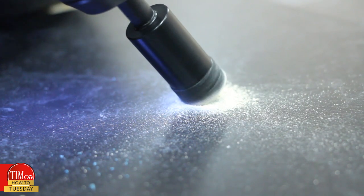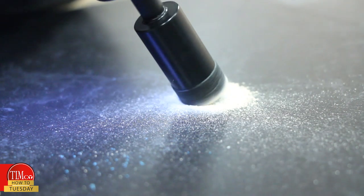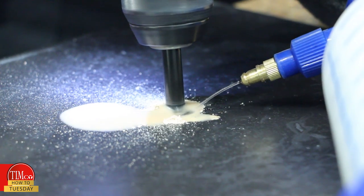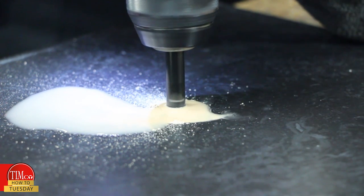As I said before, the dry diamond bit, as shown here, requires no additional lubrication and cooling, but the wet bit should be periodically cooled during drilling. Continue drilling at 90 degrees until the bit has fully penetrated the tile.